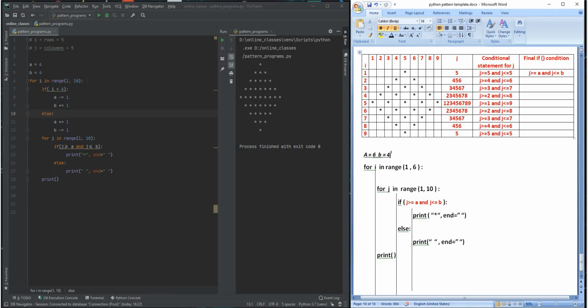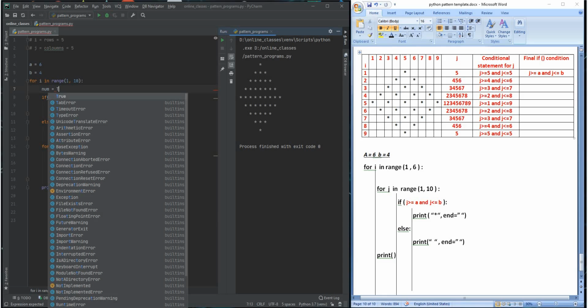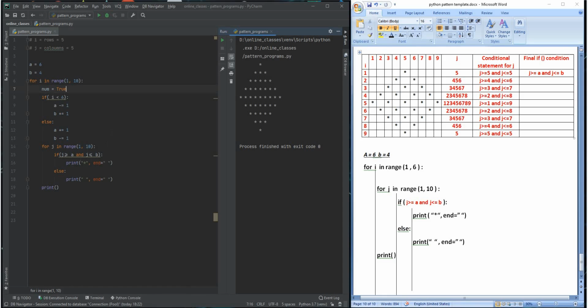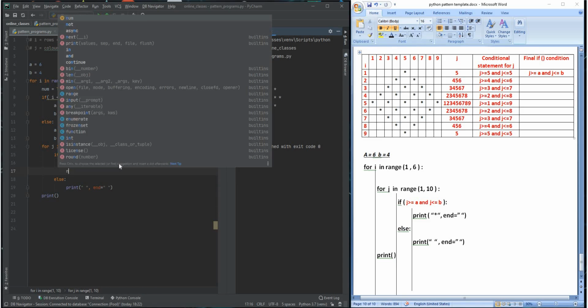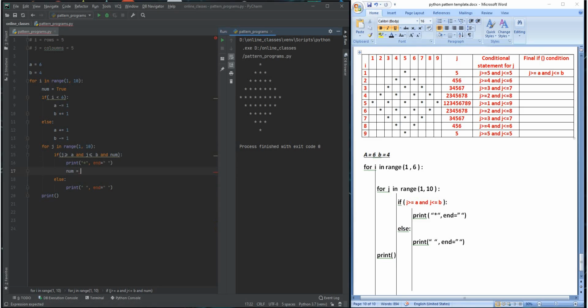So what I will do, after starting the i loop, I will initialize a num value which is true. Along with this condition I will say, and when this num value is true, that time you should print a star. But as soon as you printed the star, we will intentionally make the num value false, so that it comes to the else block and prints a space.